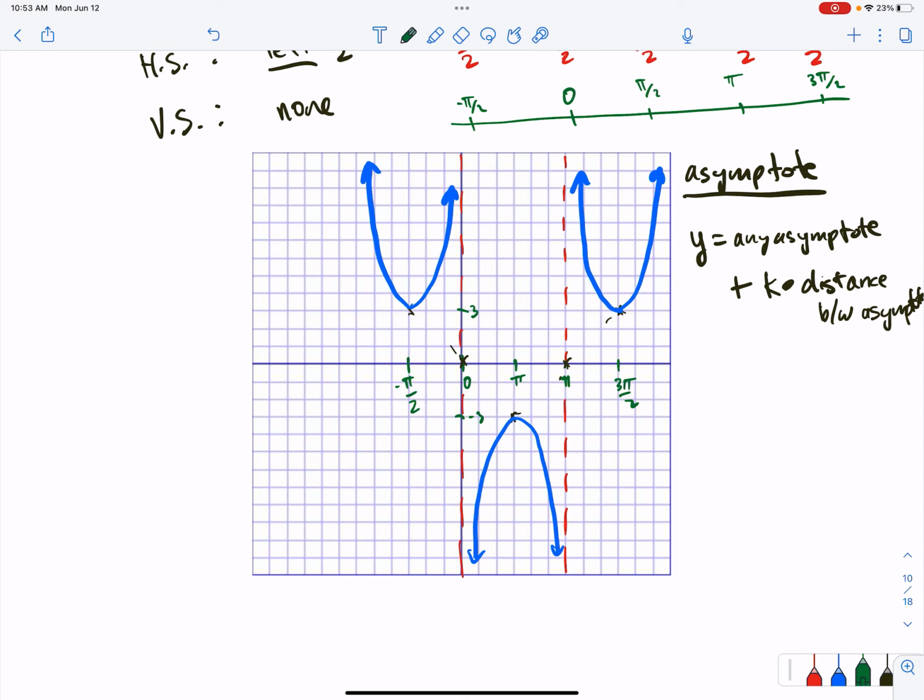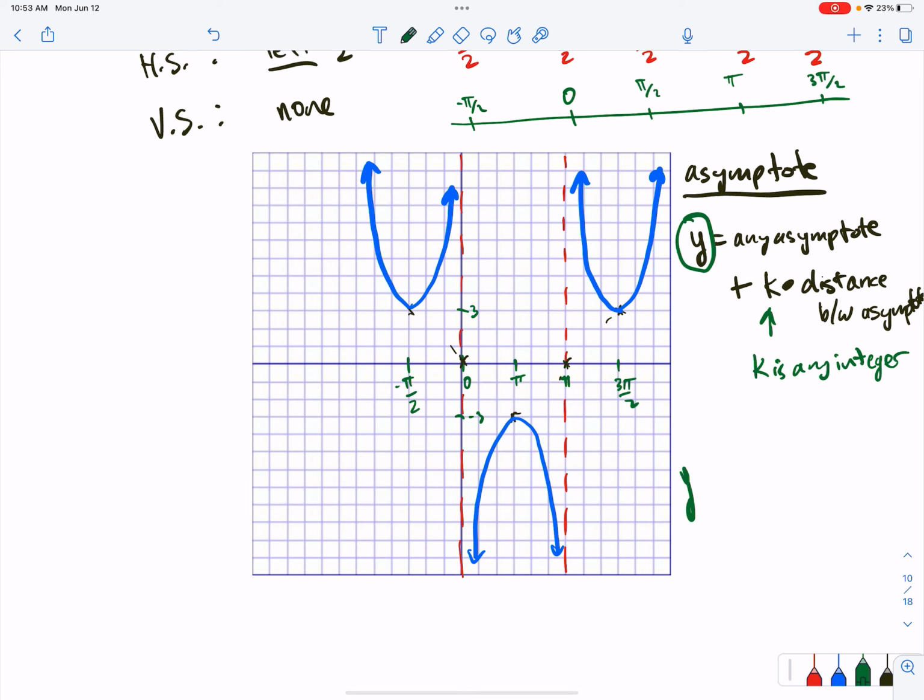All right, and I should say k is any integer, so any positive or negative whole number. I'm just going to use this formula to come up with the equation. And these are all y equals because vertical lines are always in the form y equals.